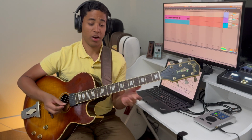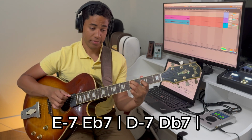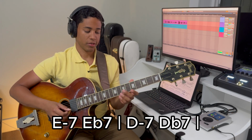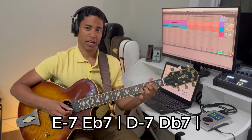It's great. You can use this lick for any sort of chromatic motion where you have a minor 7th chord or a half diminished chord or a dominant 7th chord. So for example, in Autumn Leaves where you have this. Here it would sound perfect because all of those chords have ninth, root, and flat 7, right? Check it out.